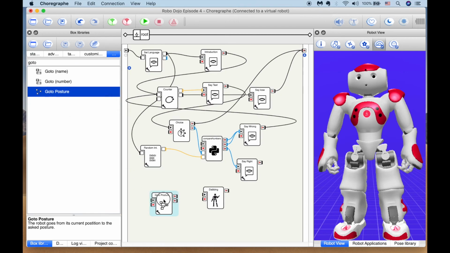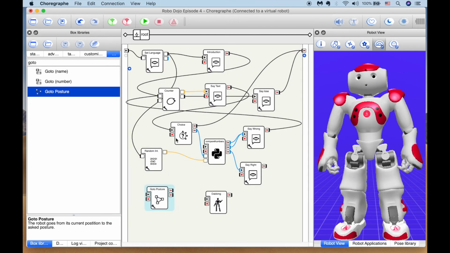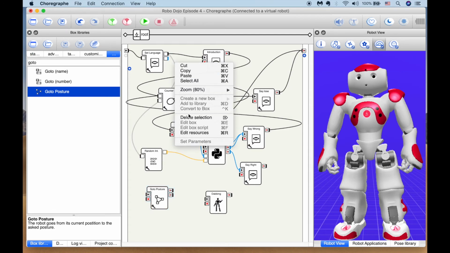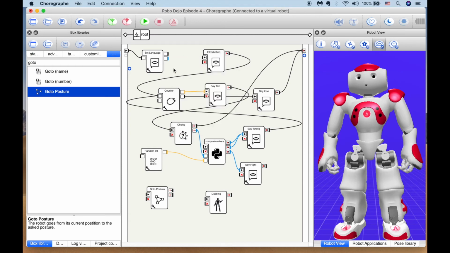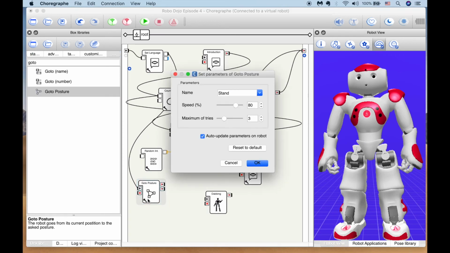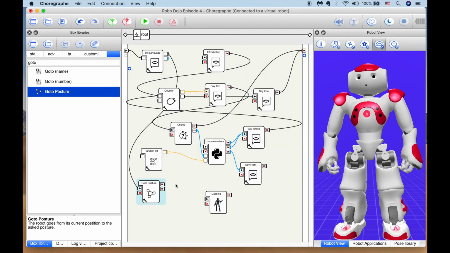Drag one in here. So at the very beginning, when the application first started, we set a language for the robot. And next, let's remove these lines. Once it sets the language, I want it to go to a posture. By default, it'll ask the robot to stand up, but we can change it to sit. Once it's done, go to pose. I want it to move on to the next step with the application.